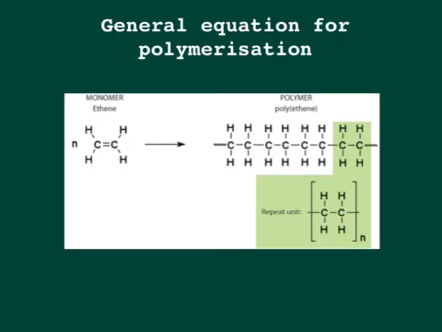So if we have N number of monomers, they will react to form a polymer chain which is N repeating units long. So in the exam we do not draw the repeating units unless asked. We generally draw the monomer reacting to form our repeating unit, which is N repeating units long.